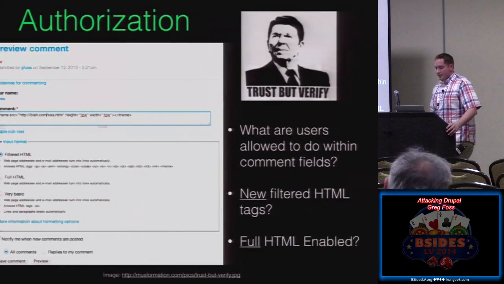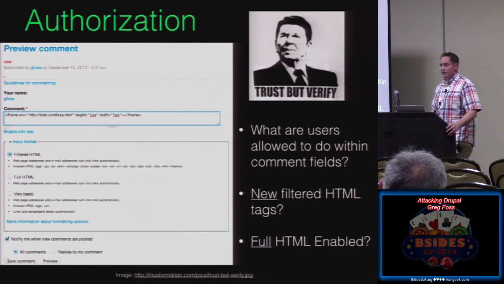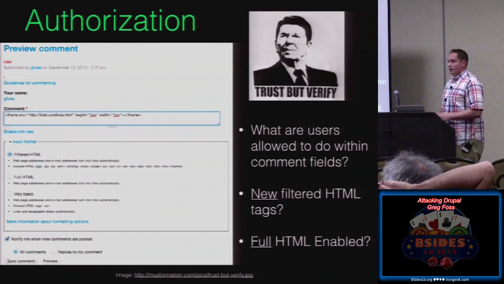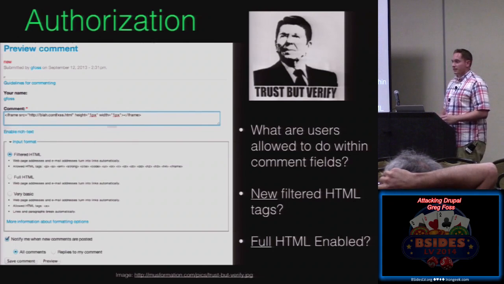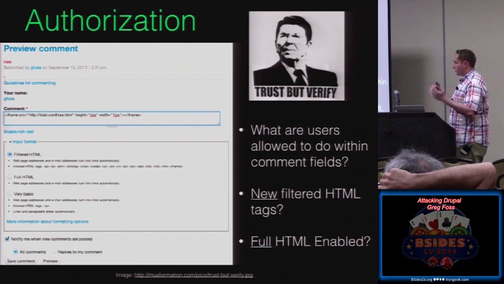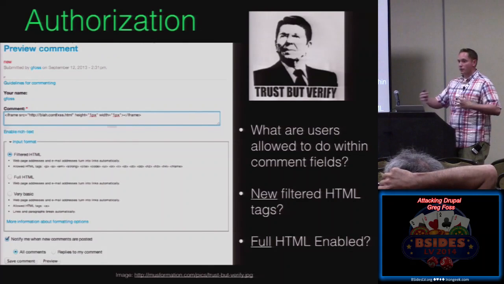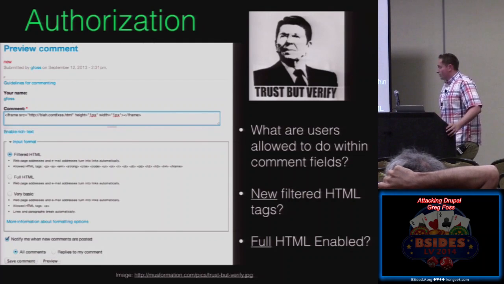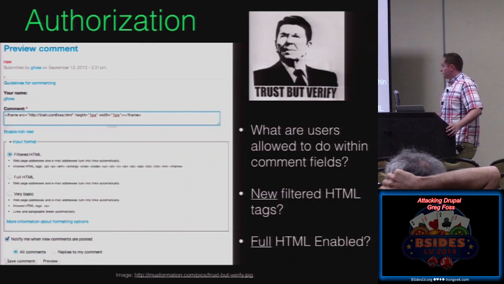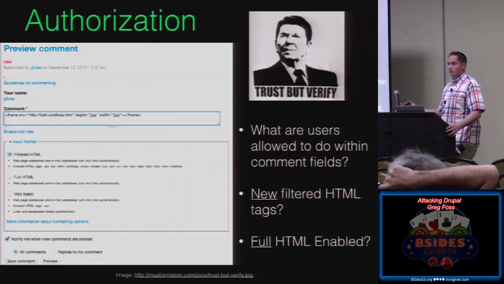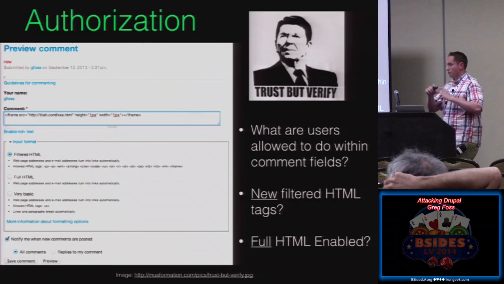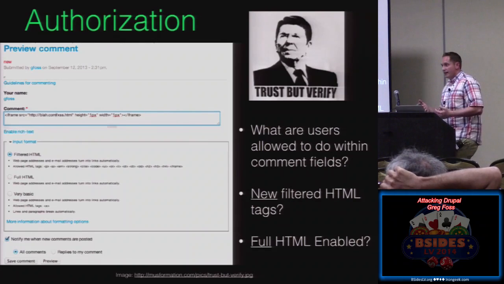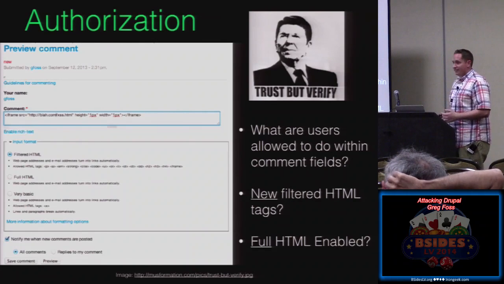Now, authorization is the next piece I want to touch on, with regard to what permissions users have. Users are often allowed to comment on articles on Drupal applications because they want to be a community. They want to be open. They want to share information, things like that. So what they do oftentimes is set filtered HTML to allow people to comment, but they want them to be able to bold text and stuff like that, which you really don't need in a comment field.